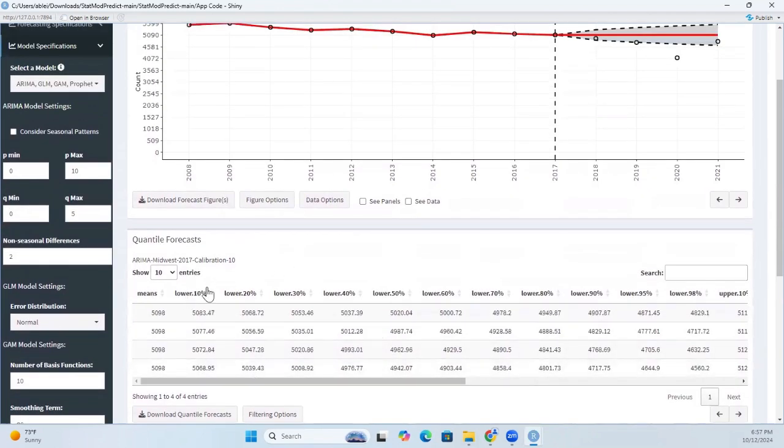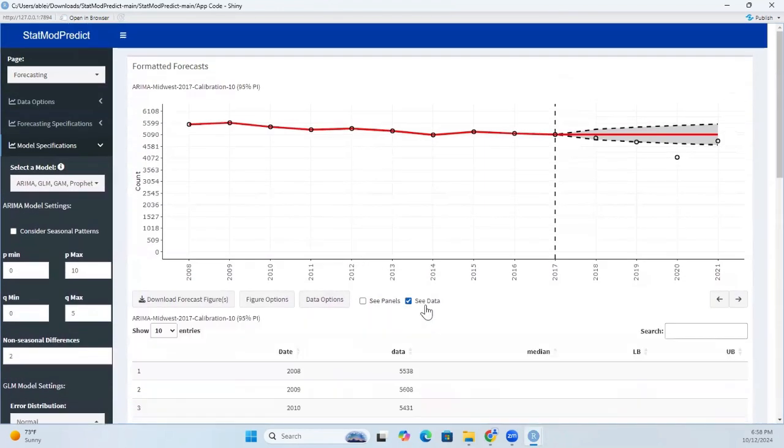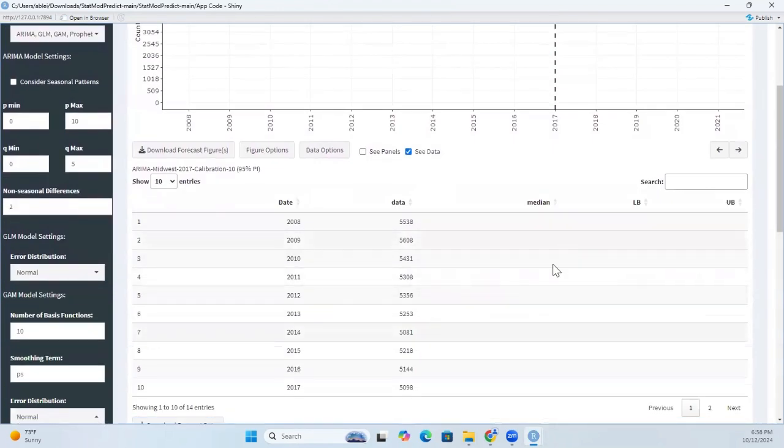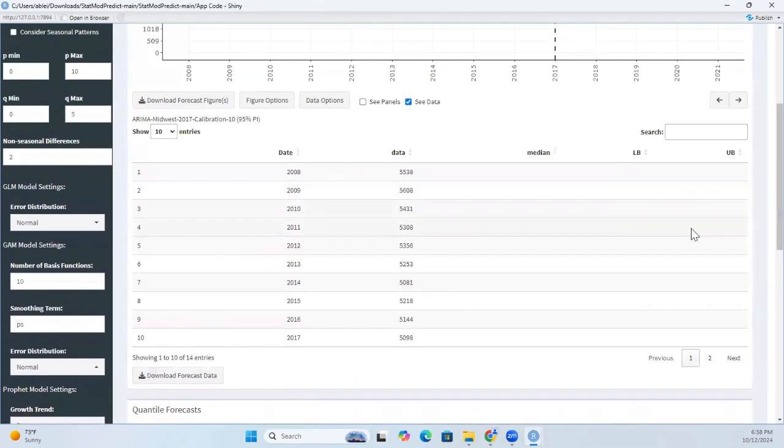It still contains our forecast and model fits. Like I explained before, for the ARIMA, we can't get our model fit, so we only see the forecast in this case. And then this is the forecast from which the formatted forecast is derived. The formatted forecast, again, shows our observed data, our median, which is this first column, and then our lower and upper bounds.